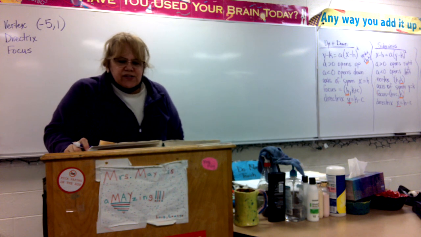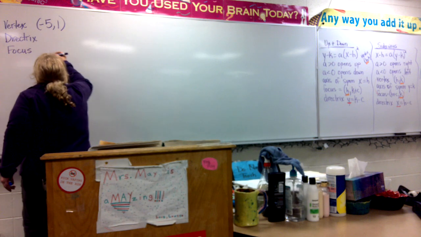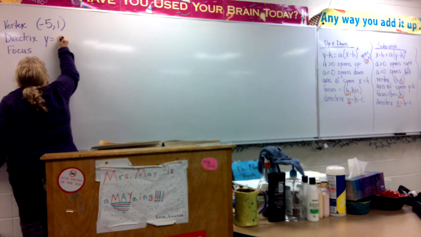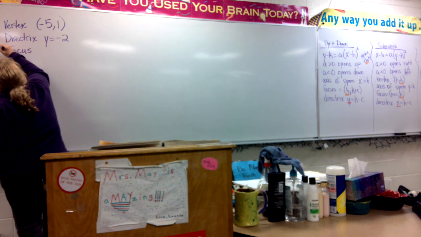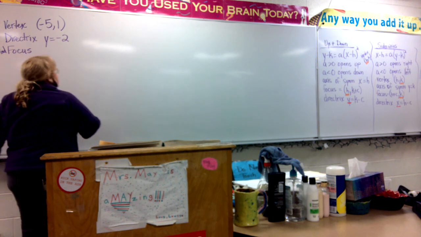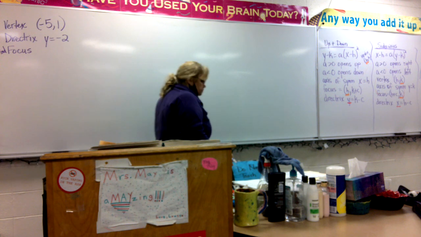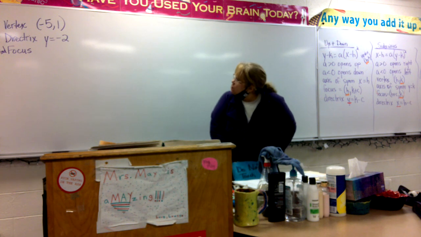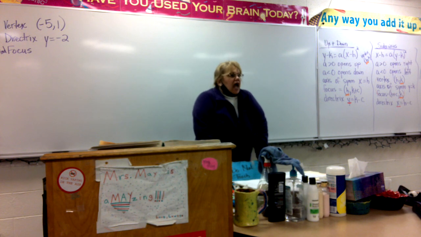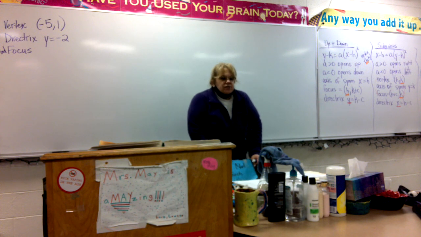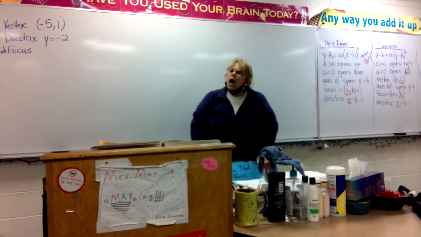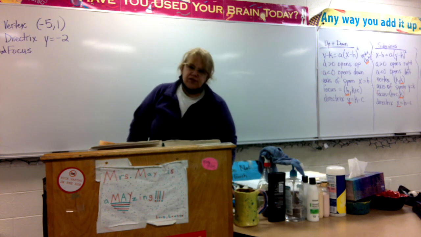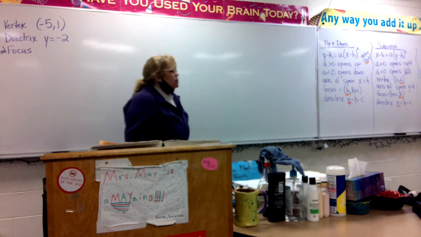And the directrix is the line y equals negative 2. And we're supposed to find the focus of the parabola. You're given the vertex, you're given the directrix, and you're supposed to find the focus. Well, before you can do anything, you need to figure out if this parabola goes up and down or sideways.